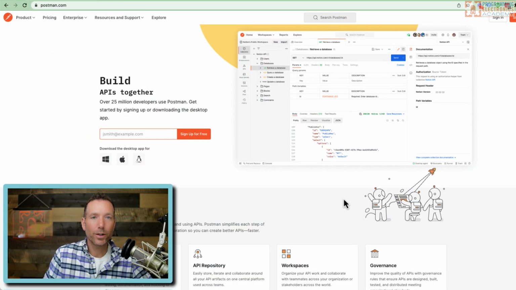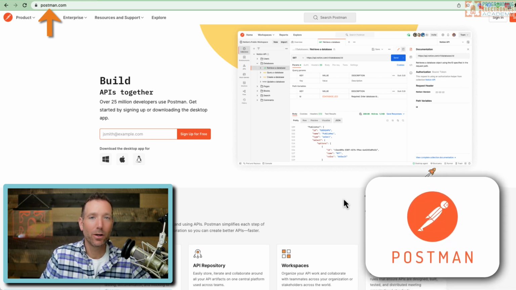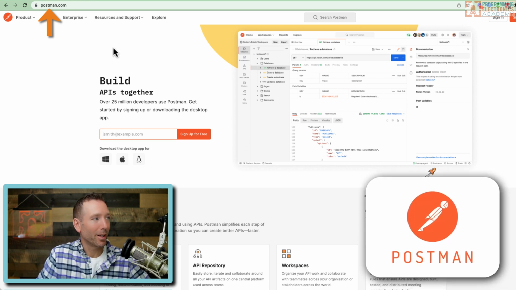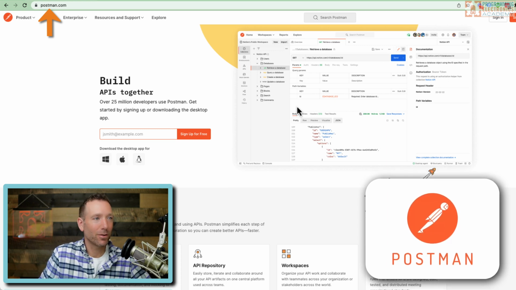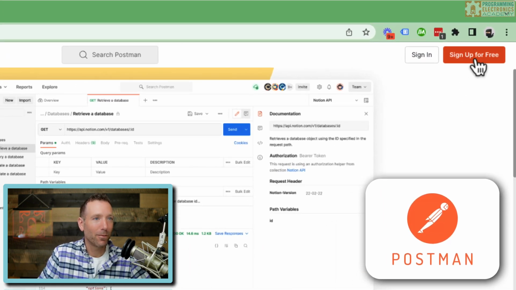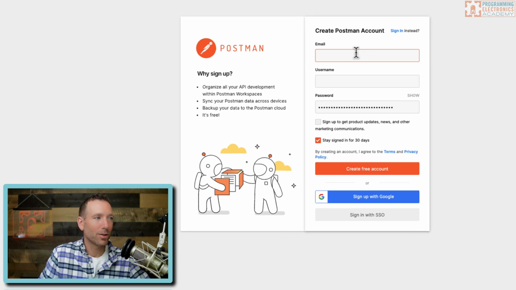So the tool we're going to use to test the ChatGPT API is called Postman. It's a really common tool for web development, especially when you're testing post requests or gets, or when you're just testing an API. So you can just go to postman.com. It'll take you to a page that'll look something like this. And again, you're going to sign up for another account. Yay! So click sign up for free account. Nothing new here. You'll just put in this information.